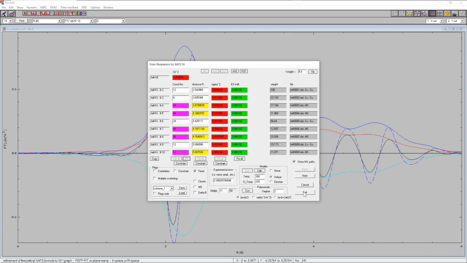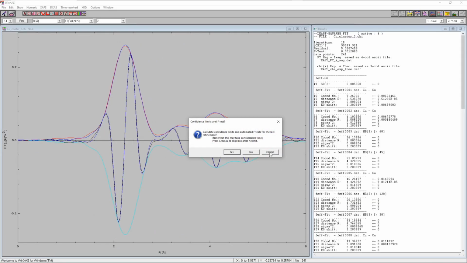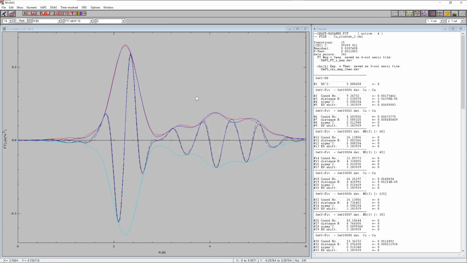Okay, can click on OK. And this is the kind of agreement we get in this case between experiment and theory when we use those Debye-Waller factors that we determined for the copper foil for the analysis of the copper clusters.